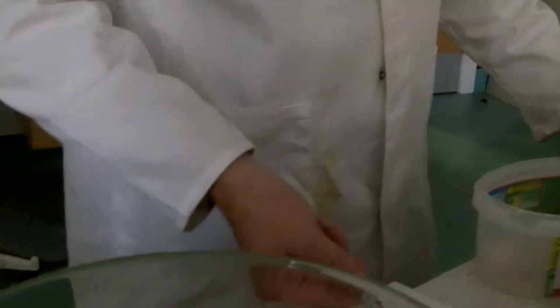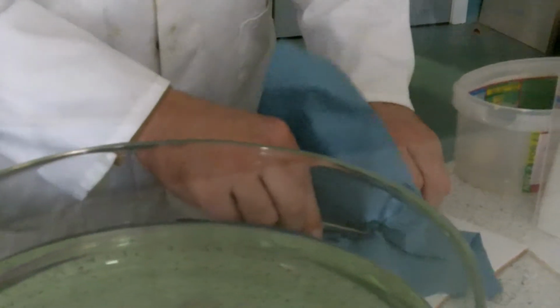Oh, that's a big piece, isn't it? Oh well. Got to get rid of the oil as much as I can. And then I need you guys to stand back again.